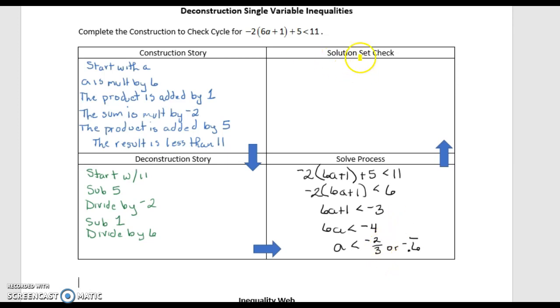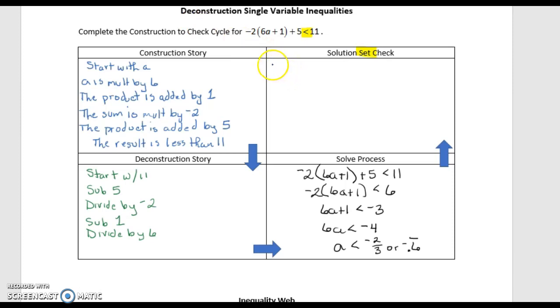So now this time, rather than just a solution check, we're checking the solution set. And keep in mind that when we have an inequality of any kind, this comparative statement, then we're talking about a whole bunch of numbers that satisfy the statement, not just a single number as in an equation. And so I want to first check to make sure I did the -2/3 correctly, and then I want to check values in which a would be less than -2/3. And so I'm going to do 2 checks over here.